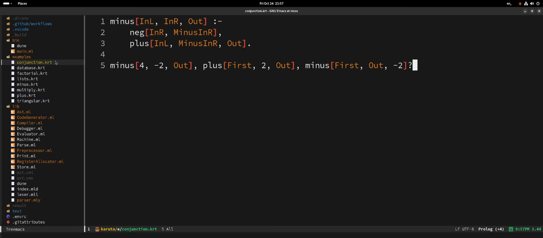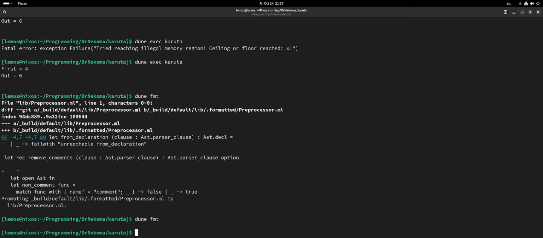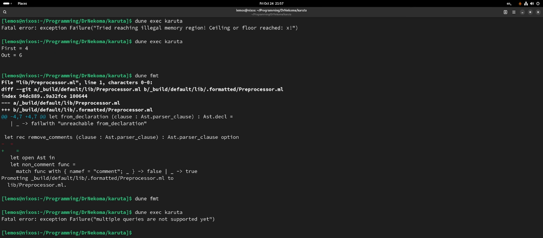But we aren't forbidding two query declarations in a file. Is that even possible? Will the parser allow that? The parser will allow it, but it doesn't work. There it is: multiple queries are not supported yet.